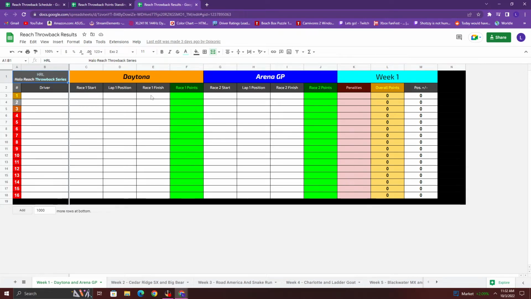So it should lead to a plus minus stat that is a little more accurate, because sometimes you'll get wrecked right away at the start and you'll have a negative 8, 9, whatever, plus minus. Maybe you started up towards the front and got wrecked immediately. So you look at that and it's like, wow, you just got destroyed that race. But then you watch the race and you're like, well, they started in the front, but they got wrecked immediately. Obviously it's not great, but it's not like they got straight up overtaken 8 times, you know what I mean? It's a little bit different. Obviously stuff's always going to happen, but it should be a little more accurate of a plus minus stat, I would say. So that's a little nice change.